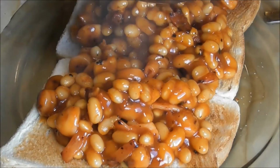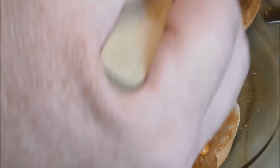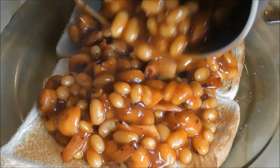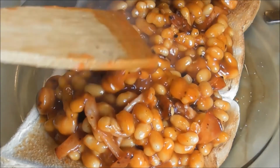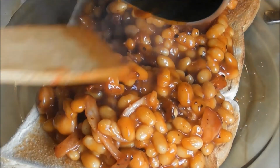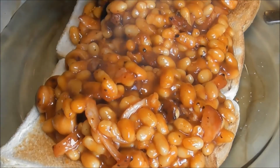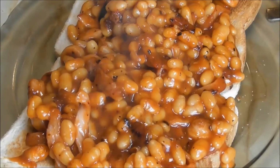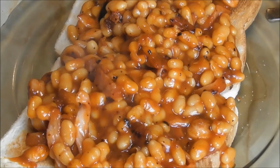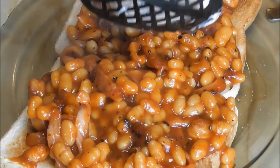Pour them on there. Scrape out the bottom of the pot so we get all the goodness out. Like so. That's that. All scraped out nicely. So now we'll get the egg that's on here, the poached one. Just drain off the water. Like so. That'll sit on there nicely.